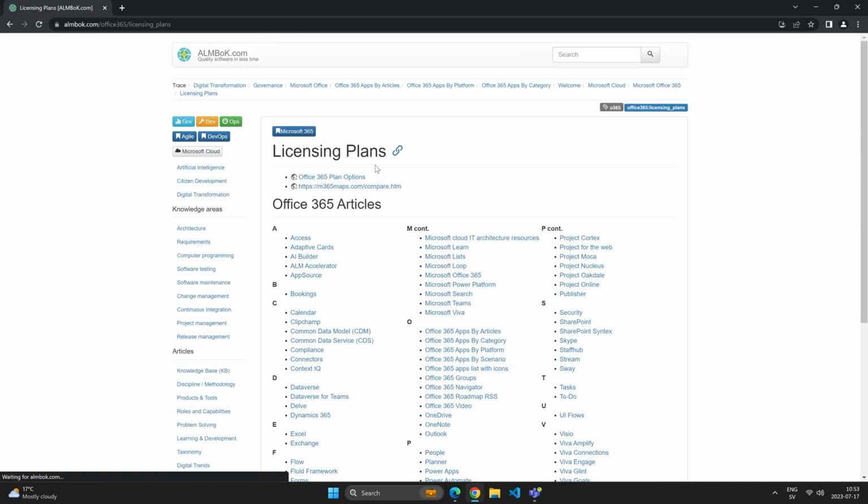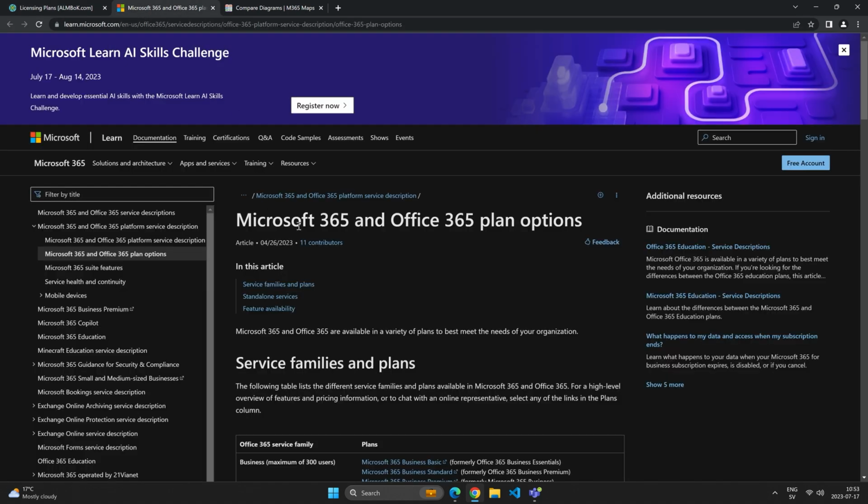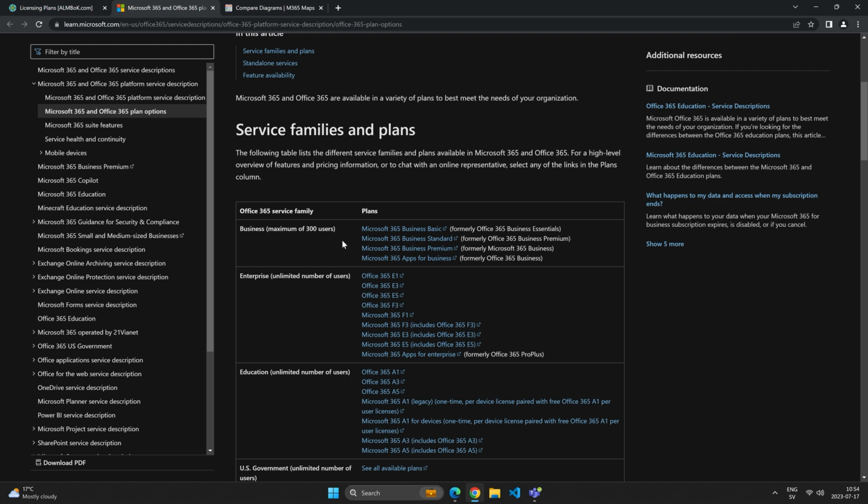So there is a bunch of different complexities when it comes to how licensing works and what to think about when you work with Microsoft licensing. So the basic concept is that Microsoft 365 and Office 365 are basically more or less the same thing. I think Microsoft is transitioning from Office to Microsoft 365 more and more. And it's bundled together in different segments, we can call it. You have a business segment and you have an enterprise segment, and you have educational and government setups as well.